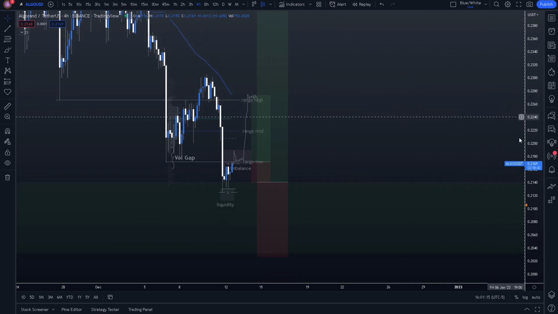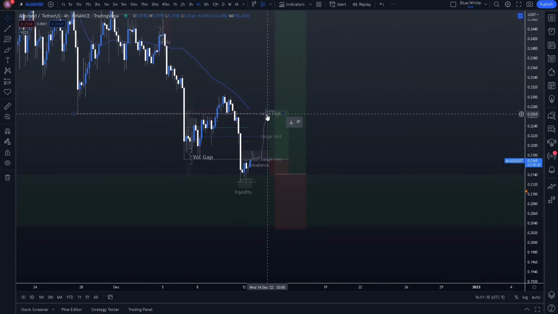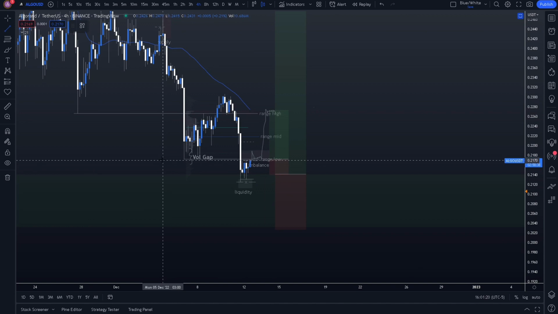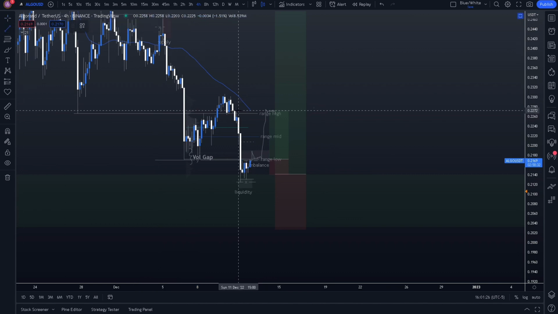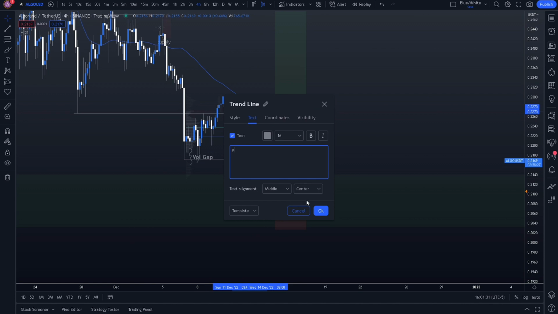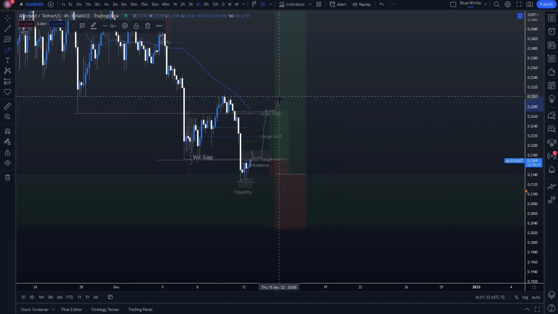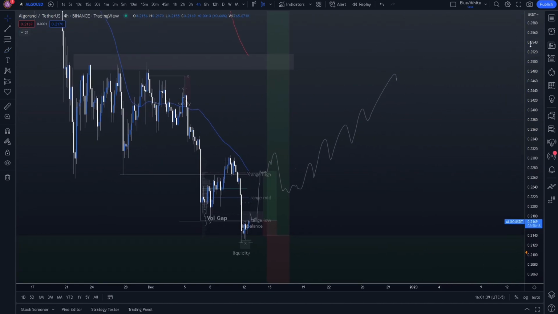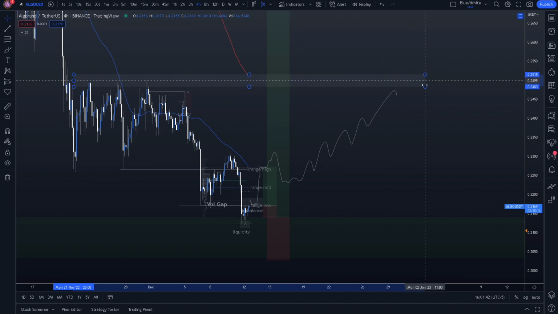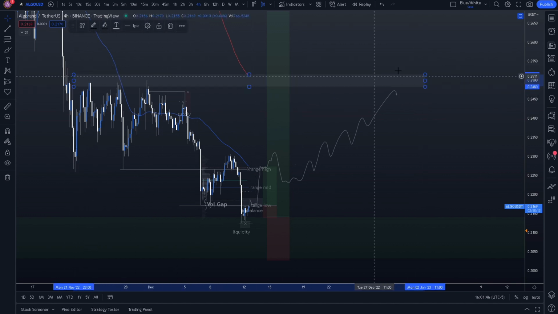So if we can claim this range high right here, this is why this would be such a critical level, as we will get our sweep, and then this high right here, we'll get our change of character, which would give us probably a movement up, a retap into demand, an absolutely massive bullish order flow right here. This is what I'm looking for to at the very least target this pocket of liquidity that exists up here.